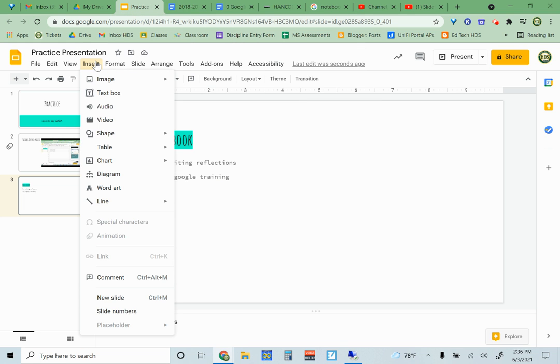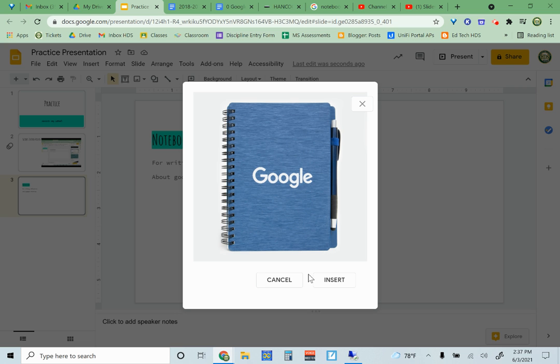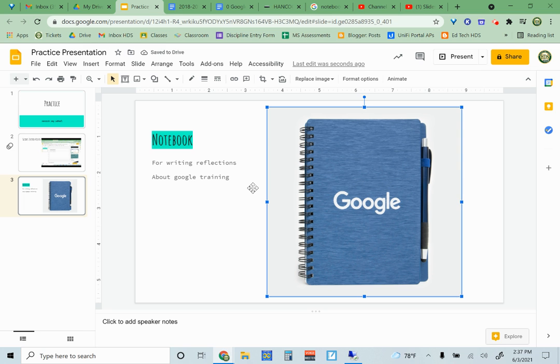You could save it to your Drive. You could download it and insert it, but I'm actually going to go by URL, and then I copied that, and there's my picture. So insert this. I like this option because it'll pull from the same place every time. So if the website that this picture is on goes down, then it won't work anymore.